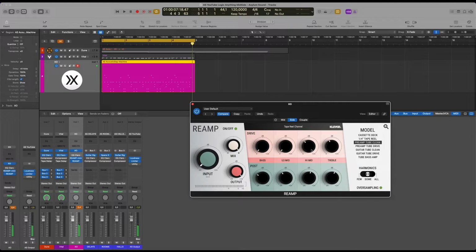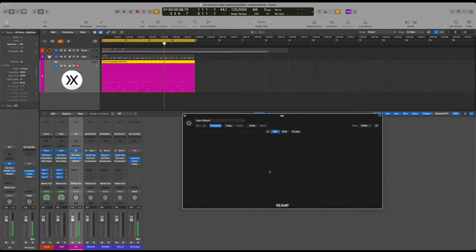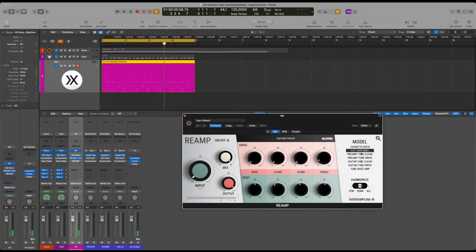Okay, so now I've increased the saturation in the mids and the highs in the side channel. Now let's hear before and after, without, and with. But in the mids, I want to do something as well to the lows.